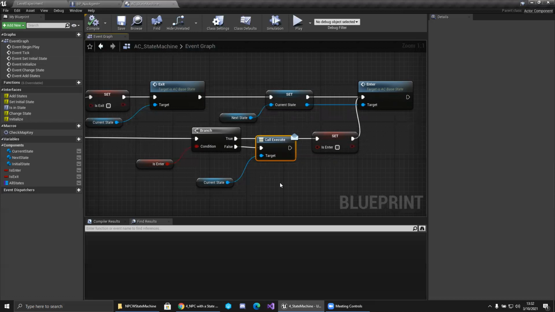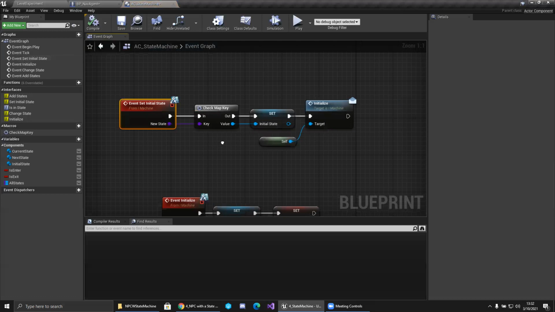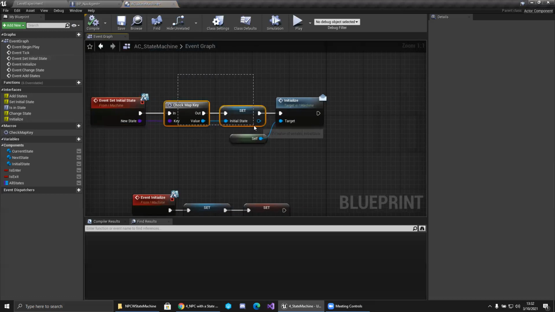If your state itself has anything that you need to like update per frame or anything like that and have run constantly, you can throw that in execute. We'll see that a bit more once we explore the individual states. But let's finish the state machine first. There's an event to set the initial state, grabs the actual reference to it from the map, and initialize it.